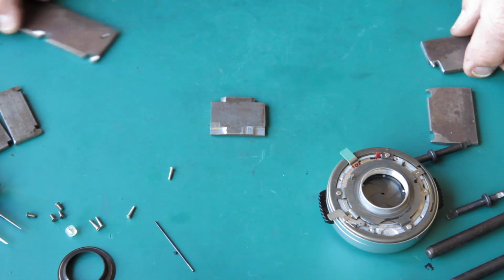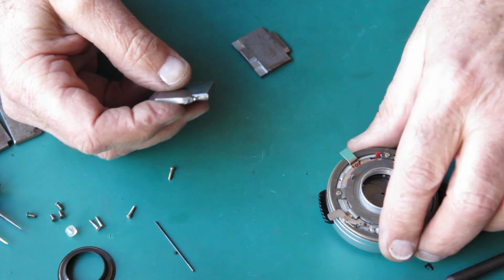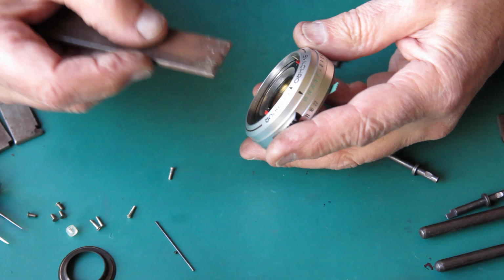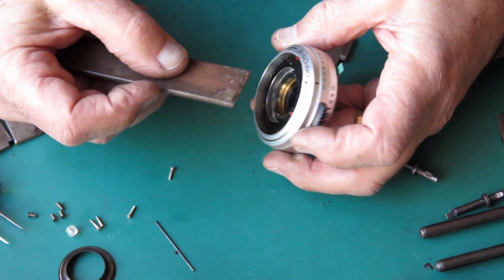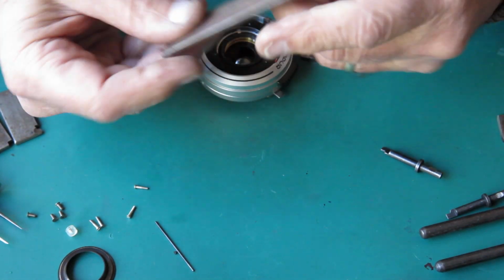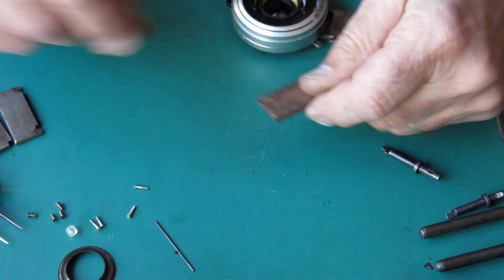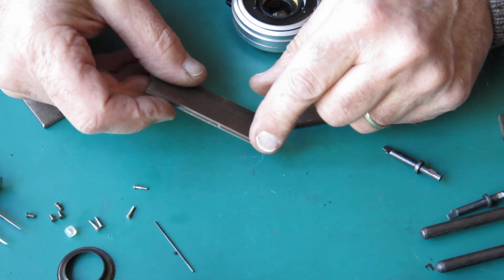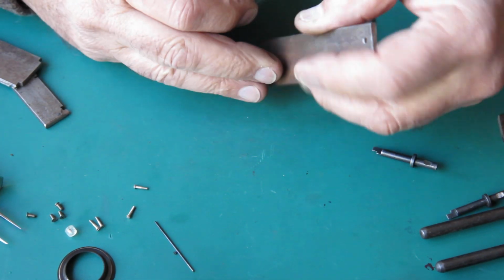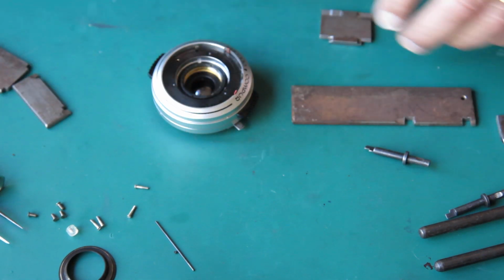So I'm down to the shed to machine something up, and I'm just looking to see if I can utilise one of these tools. Possibly my answer here is just to take the end of this, because I've got the width. This is quite a width. That's wide enough to engage those slots. So if I machine off the edge of that to give it an edge like this, and stick this in the vise, it'll probably do it. It would be better if it was slightly wider so that there was no danger of it slipping sideways out of the slot, but it's pretty close, so I don't think I'll have any problems.